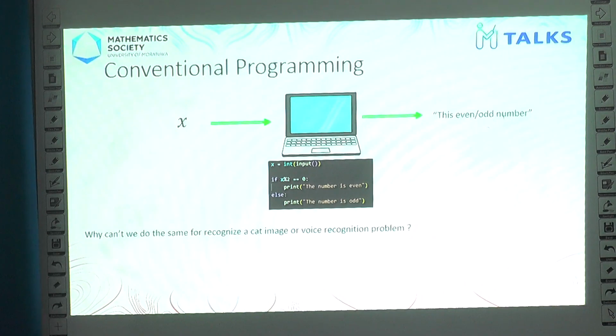Yeah, it is different, right? Of course it is different. But what is the main thing restricting us from doing it? Why can't you just write a for loop with a condition to identify it as a cat or not?